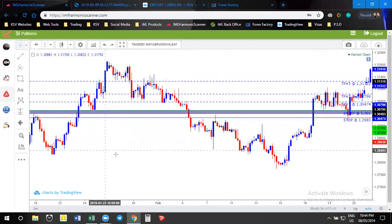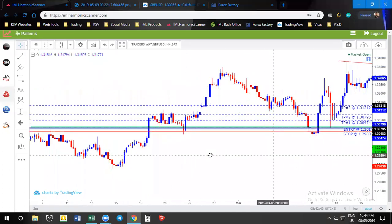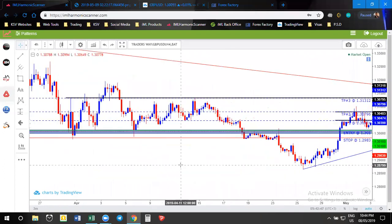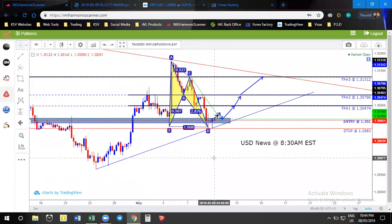Okay, all right, good. Let me look at this. This is resistance, broke resistance, found support. Broke support, found resistance. And that's how you validate a zone. Even if you want to look at support and resistance for your take profits, it is the same concept. You just practice it. Know what is support, know what is resistance, but the scanner already calculates that for you, right?